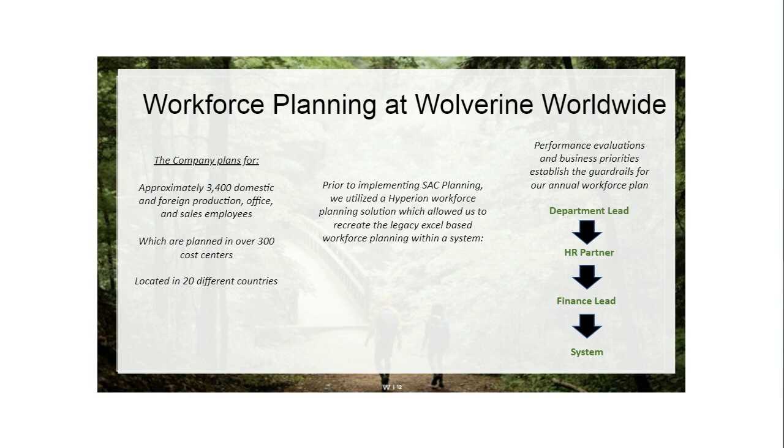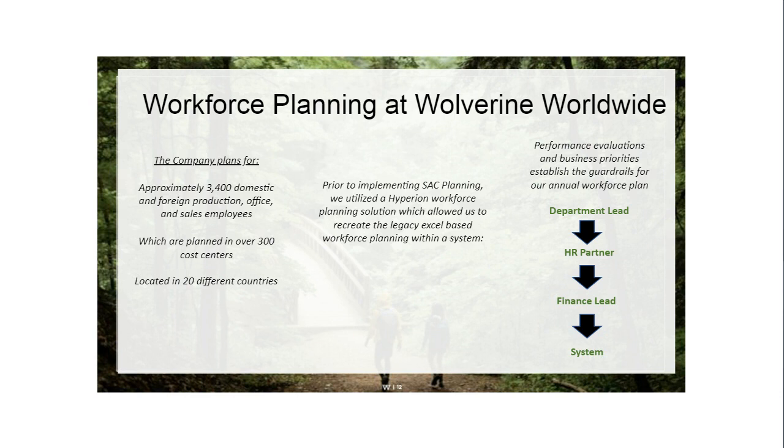teams in certain cases where we have growth opportunities and investment in people and teams, and all that needs to be quantified. It needs to be staged out, and it needs to be rolled up and consolidated for the company as a whole. So it's not simple as far as the amount of data goes, but what we've been able to do with this workforce planning solution is really simplify the way it's done across all those areas in one single place. Prior to implementing our SAC planning, we used a Hyperion workforce planning solution.